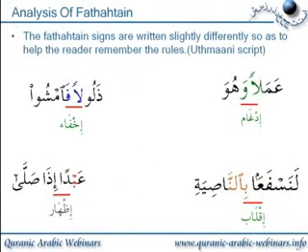Now one thing to note is the actual Fathatains. In the Izhar, if you look at the Fathatain on the Dal, the two Fathatains are in line with each other. In the Idghaam and the Ikhfaa, the Fathatains are staggered. They're indicating that it's not read as clear and normal. And in the Iqlaab, in the Uthmani script, they substitute one of the Fathas in the Fathatain for a Meem.